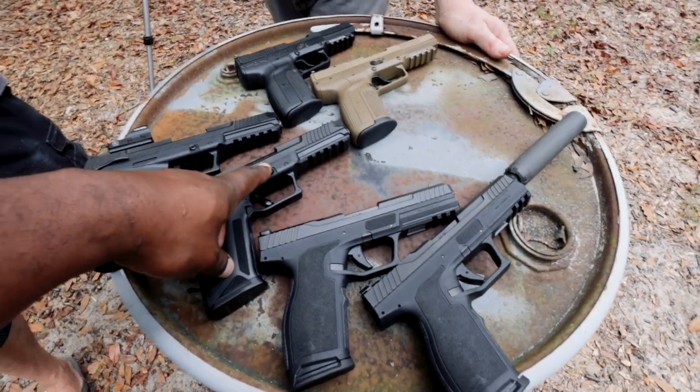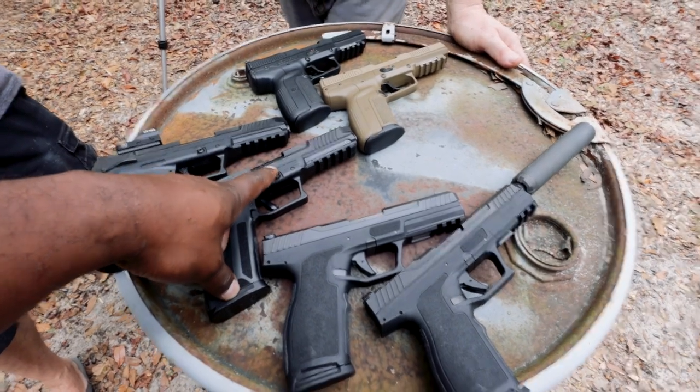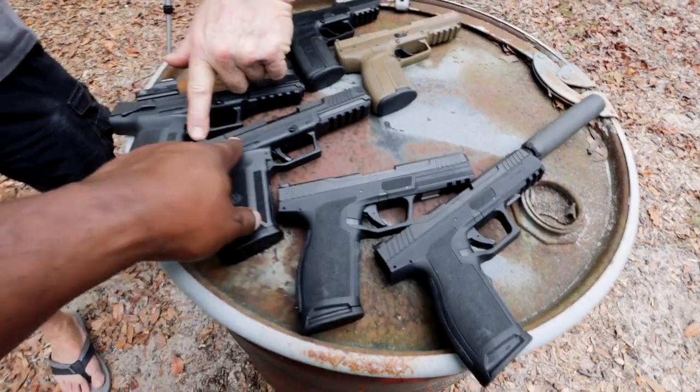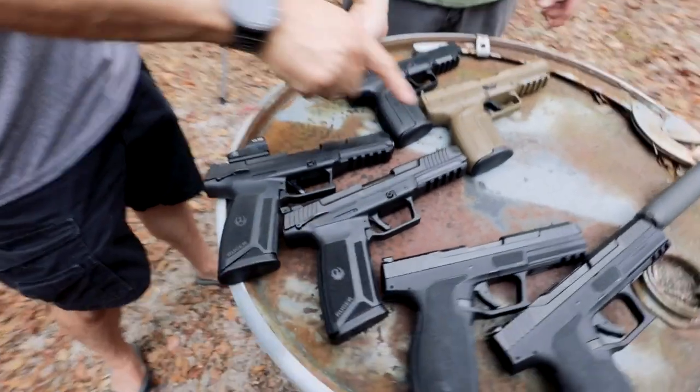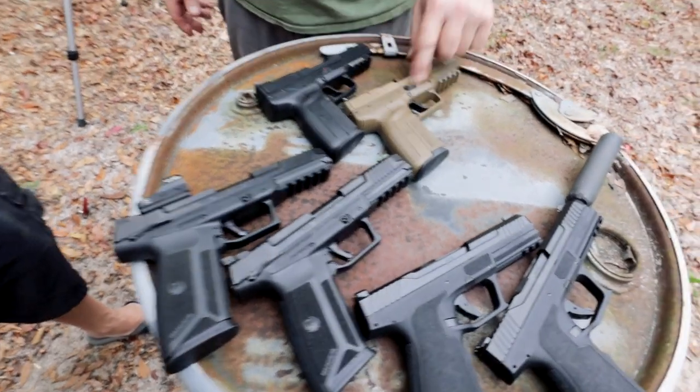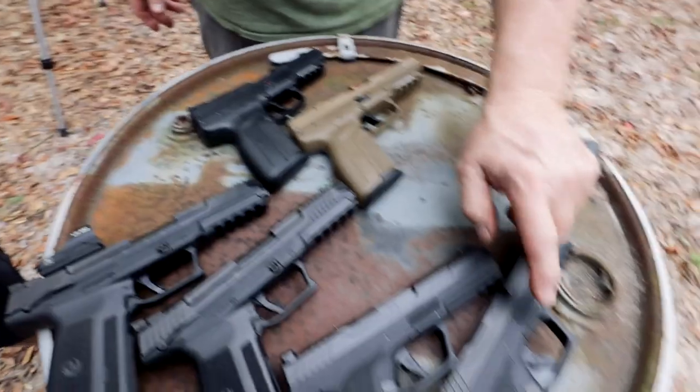What about the sights on these? Are these also Glock sights? I know on this one you can use Glock sights. Oh, you can? Okay. Yeah, these are Glock sights. That's a lot bigger than... Is this a Ruger thing? Yeah, I think that's a Ruger thing. It's dovetail front and back, so that's not Glock. PSA, listen up here. See this color scheme? I like it. Yeah, definitely do that.